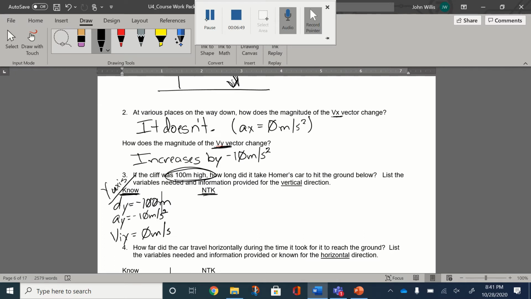So really the only thing we need to know, and the main purpose behind using the y-axis, literally the ultimate goal, if you go back to the cover page, it says, step number 1, you're going to use the drop equation to solve for time. You need to figure out how long gravity will allow this car, in this particular case, to be in the air. Once you know how long gravity will let it be in the air, then you can figure out how far it's able to travel in that amount of time.